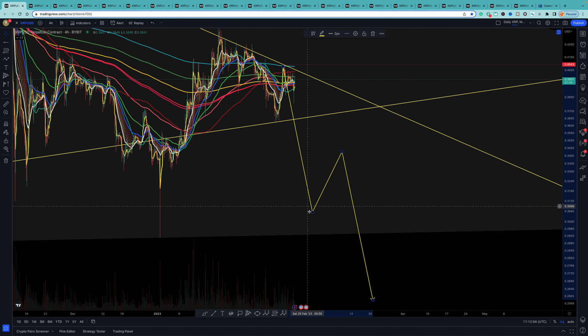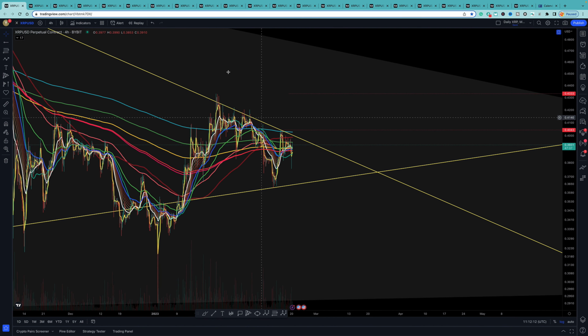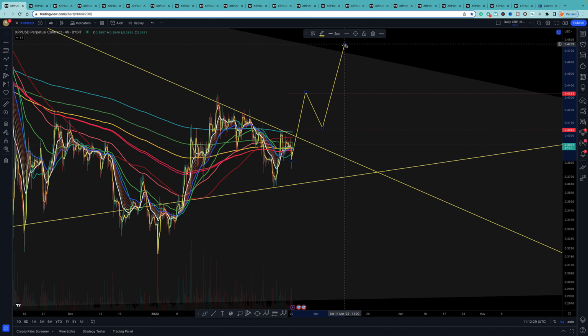And again, if it did that and didn't have time to catch in, it'll still do a correction here. I will look for my short here, and then in it goes. Equally, the same thing is if it wants to snap up to here, it'll get a correction here somewhere. It'll do a reversal or a retrace, and then it'll pump up, and again I'll look for my entry here. Yeah, so either way it's going to offer it.